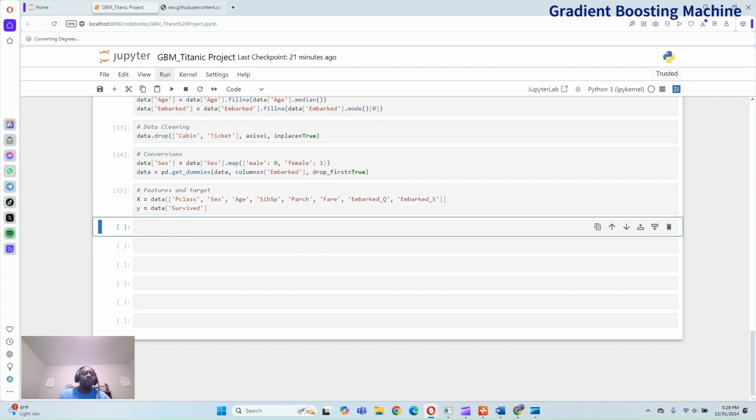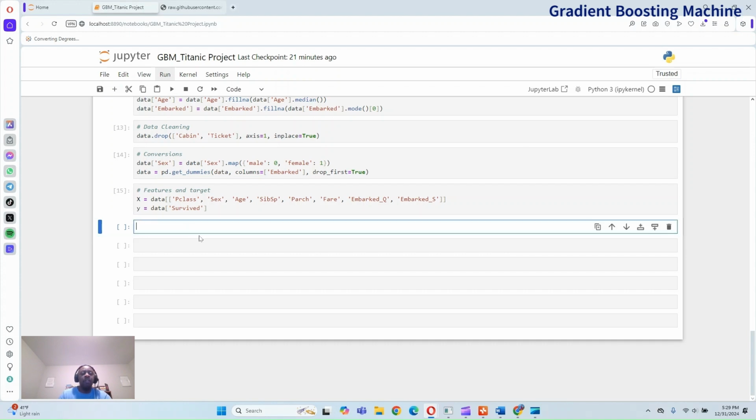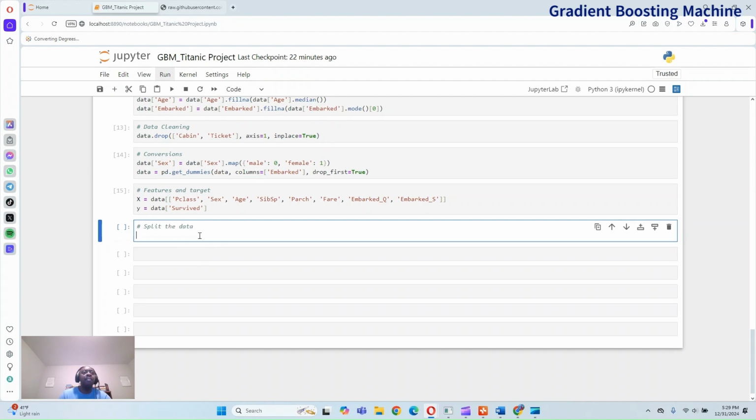So let's run this and see what we got. Good. And let's go ahead and split the data. To split the data, we've done this several times now.